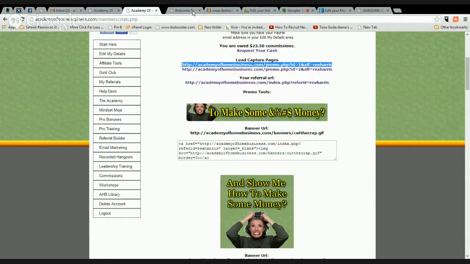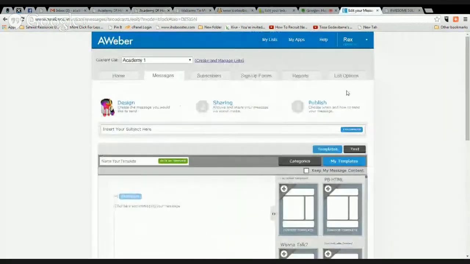If that's what you have to do in the beginning, that's fantastic, but work your way into getting into Aweber. Very important that you do that, and the reason is that Aweber right now has the highest delivery rate of any of the autoresponders out there. What does delivery rate mean? Well, not just delivery rate, but inbox rate.